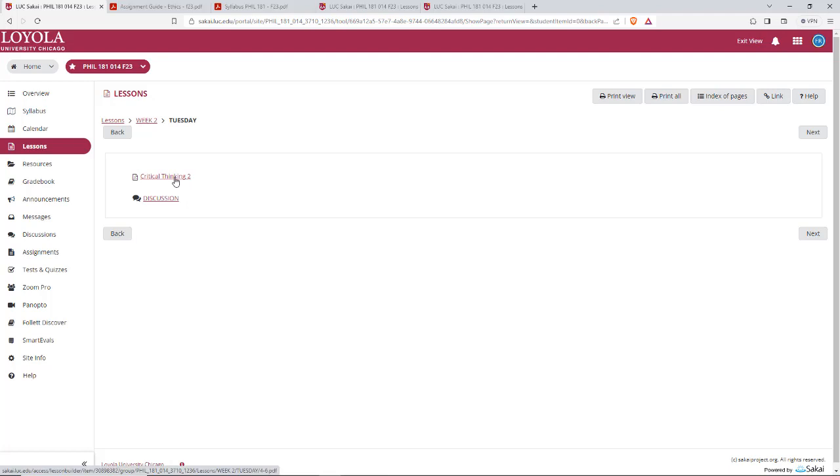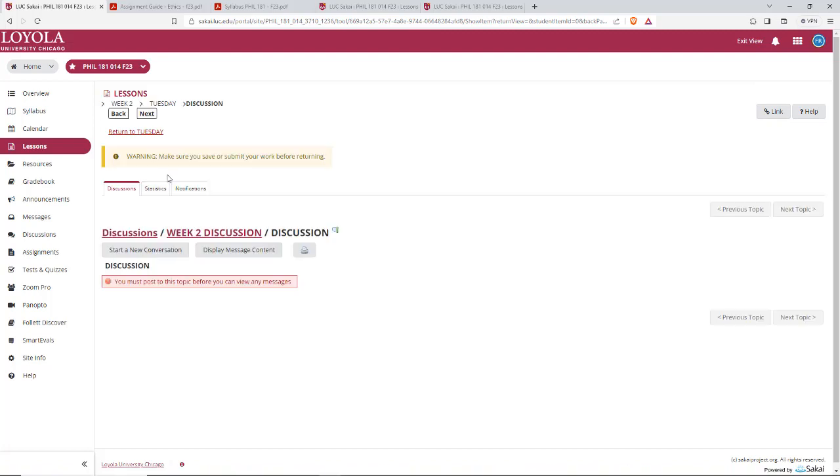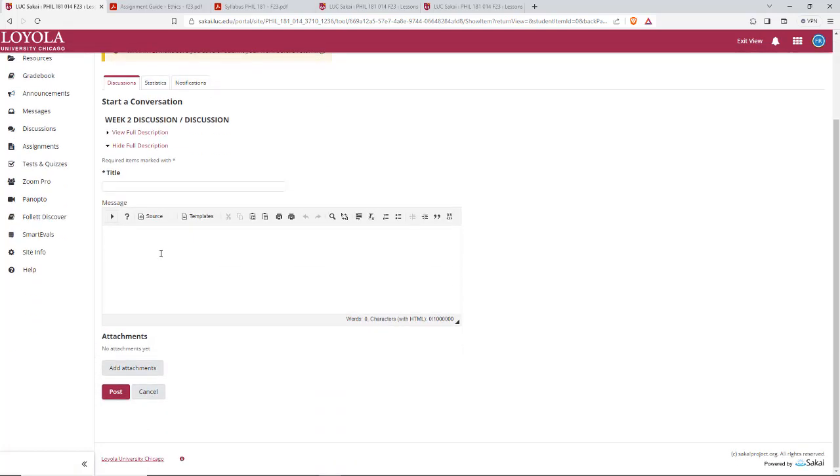If you click on Tuesday, here's the next reading bit, and you're going to be doing a discussion post on that. And so if you follow this link, it will take you here, and what you're going to do is start a new conversation, and then go ahead and enter your text. It's 250 words plus, so please don't attach a file.